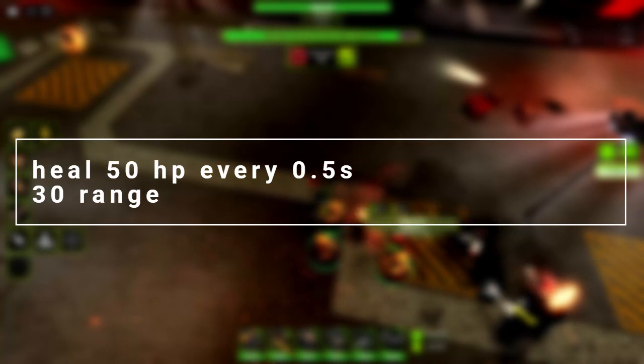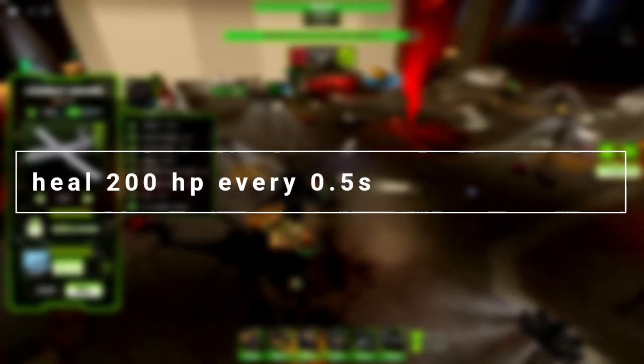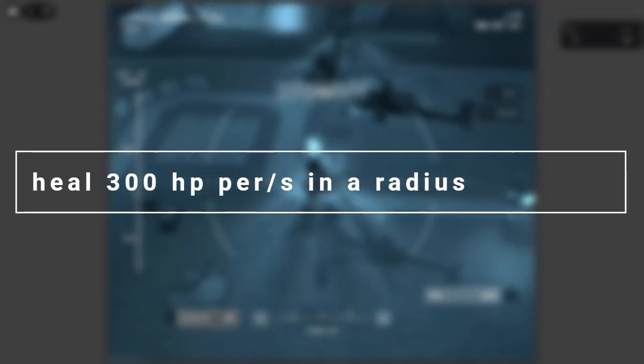The base stats are that it heals 50 HP every 0.5 seconds and it has a 30 range. The third top path upgrade is called Way of the People, which heals 200 HP every 0.5 seconds. That's it. And the third power up upgrade is called Bishop Vetting. I think I've said it right. It heals 300 HP per second in a radius of 30.